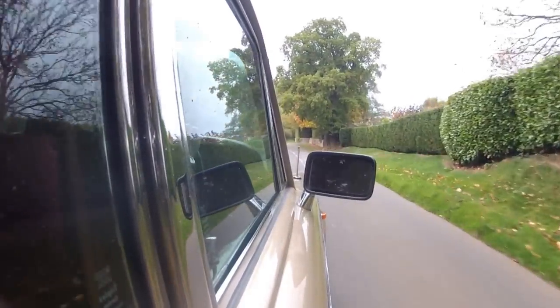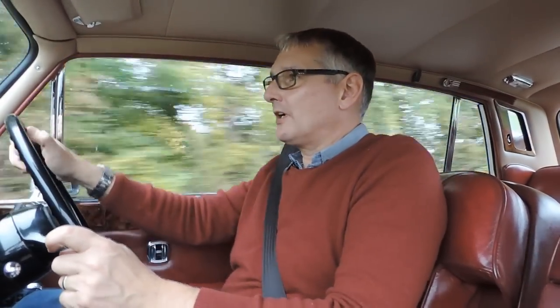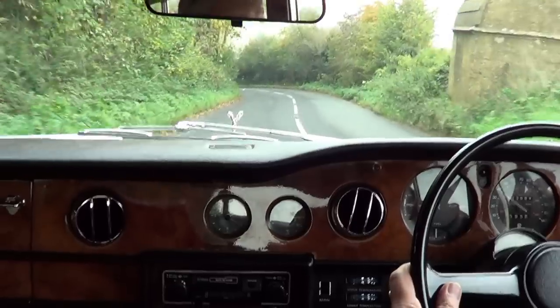This was at a time really, other than the Range Rover, when the sort of SUV era hadn't really crept in, so this is about as high as it got. You do feel rather superior driving this around. I've never been a real massive fan of the concept of Rolls-Royce — a sort of highly luxurious vehicle. I've always preferred cars that handle, have performance, sound nice, and of course all of that's taken from you in this car.